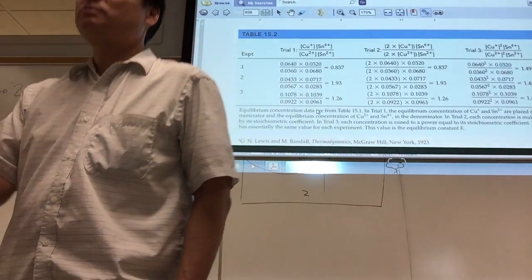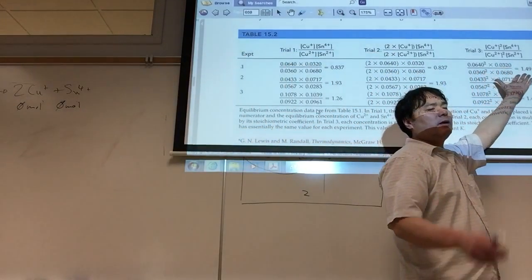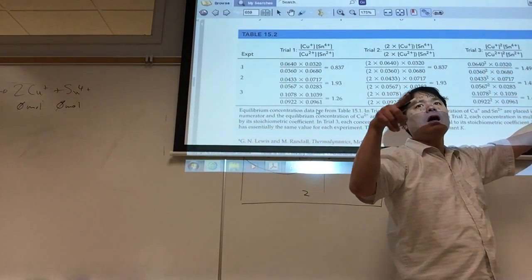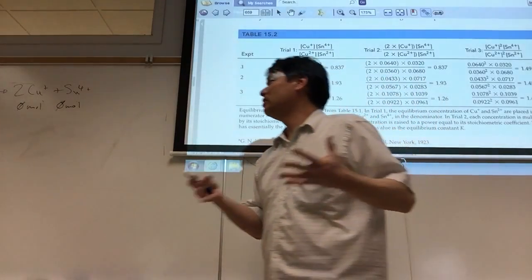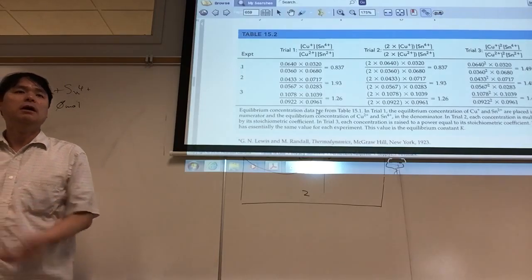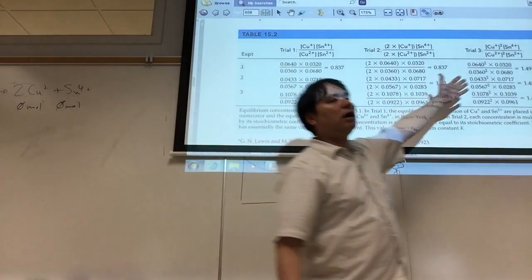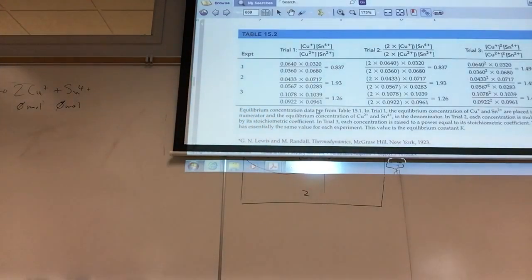Well, let me bring you up to speed here. We found something that works. And so what we're going to do is make sure it works in a lot of different reactions, and it does. Once it works in a lot of different reactions and we didn't find any exceptions, then we call it a law. And so this would be the law of equilibrium, although the book doesn't call it that, that's exactly what it is. Let me write down the law of equilibrium.